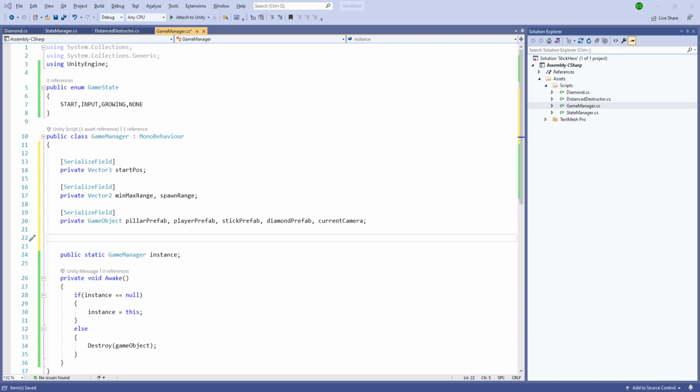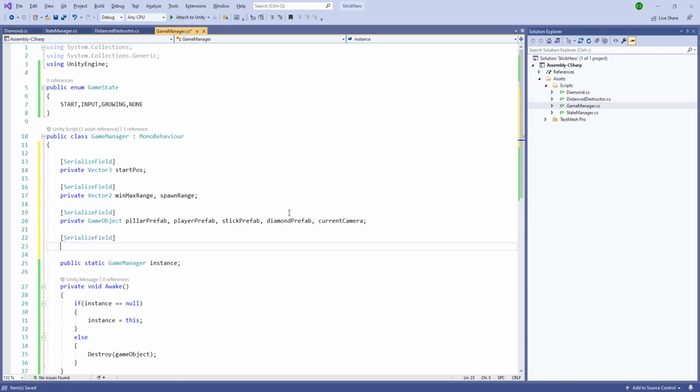And the rotate transform and the end rotate transform.